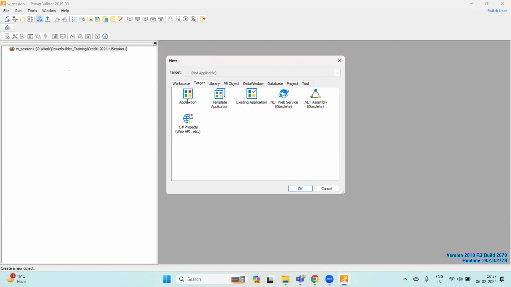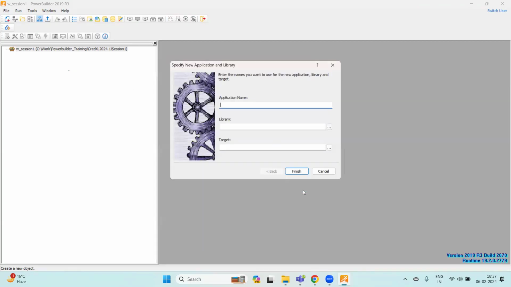So let me choose one target. Type is application. When I choose this, it asks for the application name. Always read everything: enter the name you want to use for the new application, library, and target. So it will create three things: one is the application name, one library, and one target.